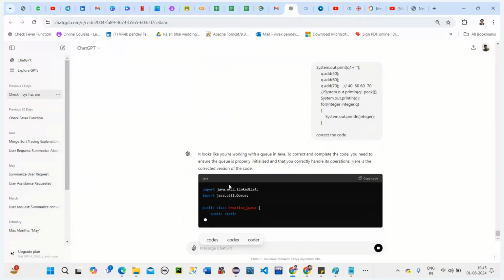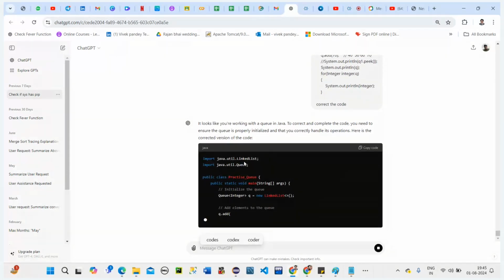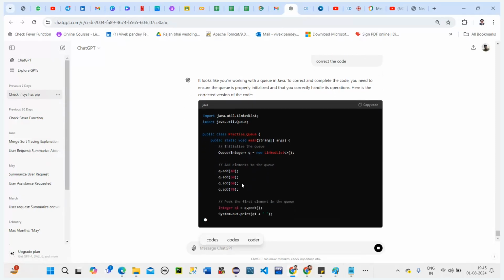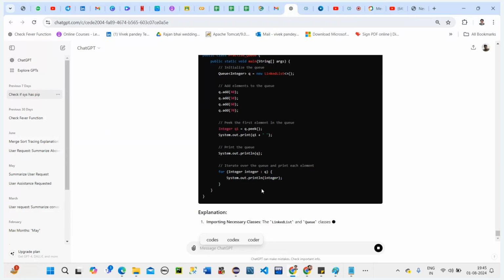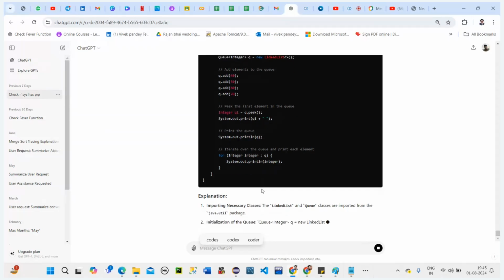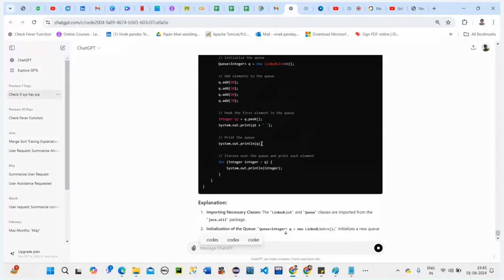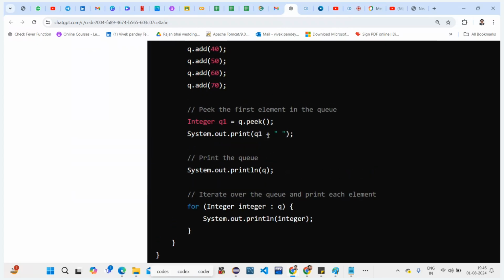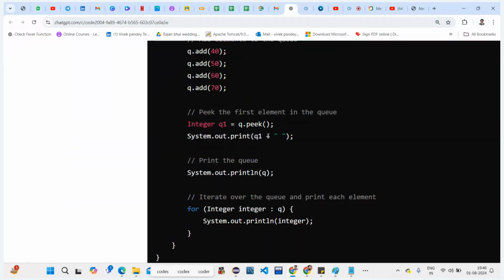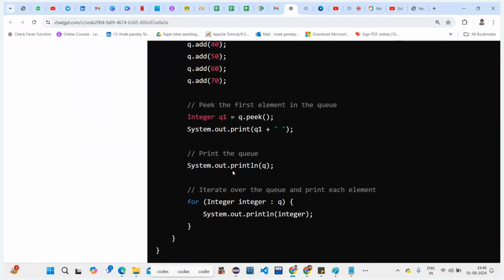It looks like you are working with a queue in Java. Same thing, right? Peek the element in the queue. What you have done here, you can notice here integer. This is fine.